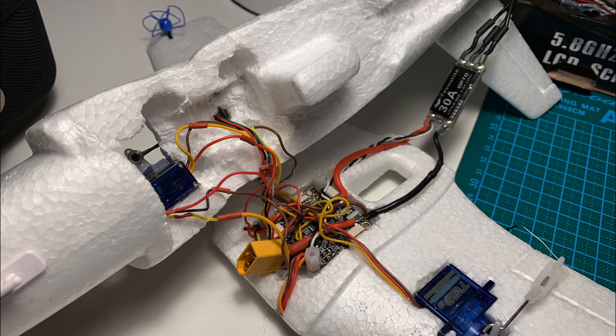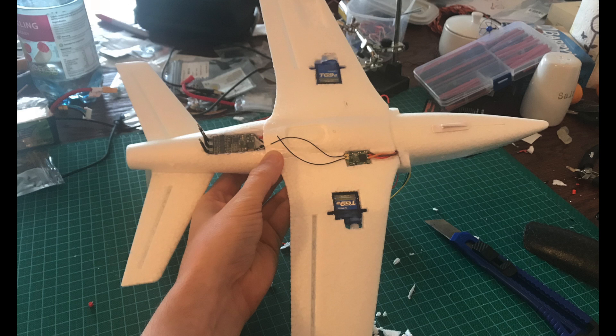It's starting to look a little bit messy, but that was always going to happen when you're trying to put so much gear into such a small aircraft. You can see how I've routed the cables to the ESC around that pillar, cutting out little grooves so they fit flush. On the underside of the aircraft you can see where I've installed the ESC and the XM Plus — again I've cut into the model to install them so they are flush, and at the end of the build I'm going to cover them in tape.